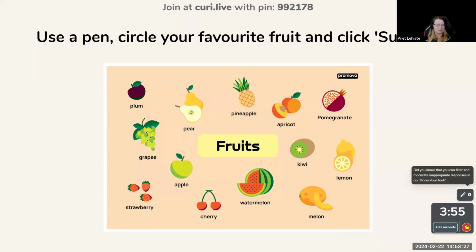So look at your screen and see what you need to do. There is the same picture. There is like a big whiteboard actually, where you can do a lot of things. You can draw and write, and you can erase if you do something wrong. And you can do all these things before submitting it to the teacher.